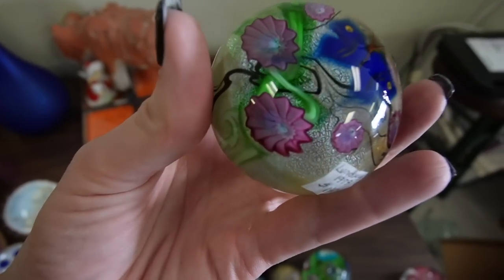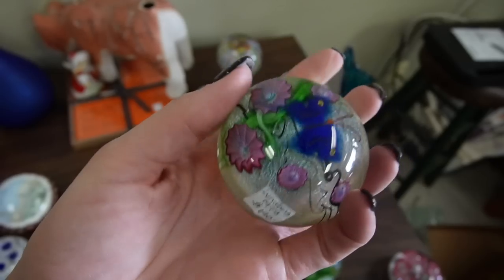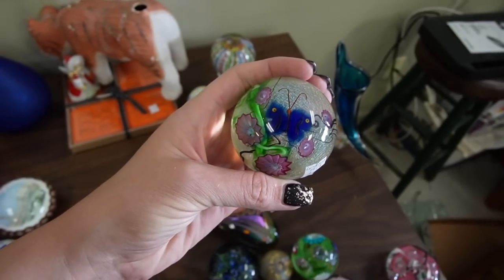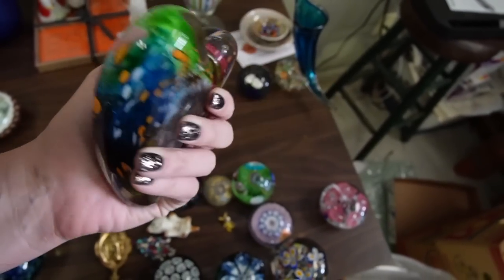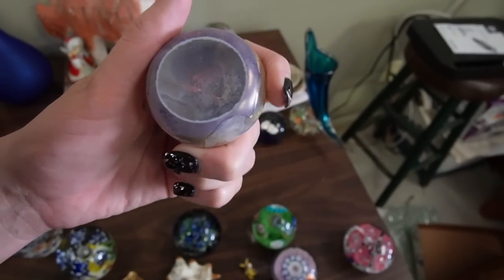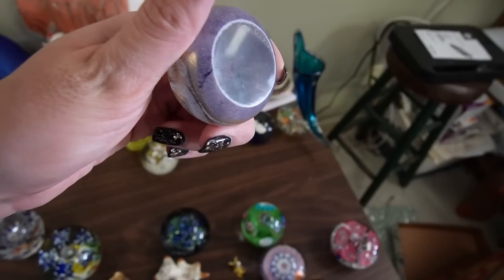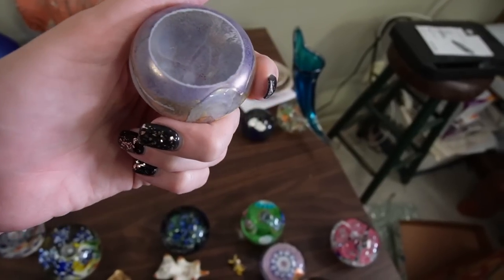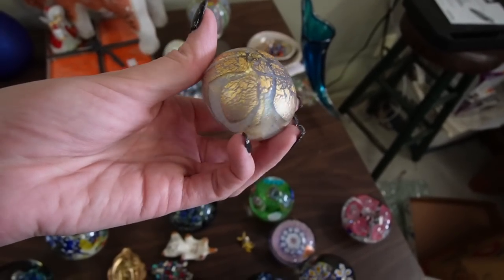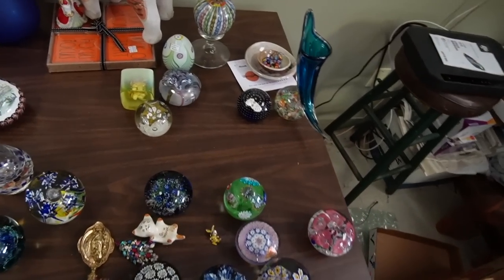This is one of my favorites — I was so excited for this one. I found it in Madison Barkville. This is a Lundberg; you can see the layers of glass. This one is Roland Carg. Oh, is this one Glass Eye Studio as well? I swear there was a marking on this one but I'm not seeing it. I just loved the way it looked with the gold. I'll have to go back and research that one — I knew it at one point but now my mind is blank.